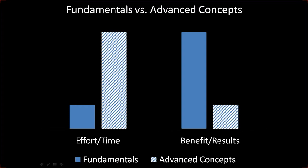So I think a lot of our issues in learning to thermal is we try to learn the advanced ways. And I think a lot of the problem with teaching thermaling is when we try to teach the advanced ways. And it's kind of difficult to do if you haven't laid down the foundation. And the advanced ways, compared to the very simple ways, take a lot more effort and give you very little benefit over just doing it the simpler, easier to learn way, which I think is what's more appropriate for the beginner.